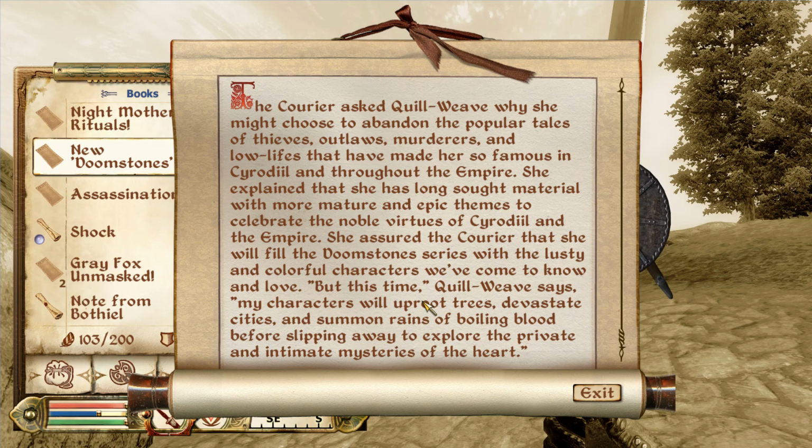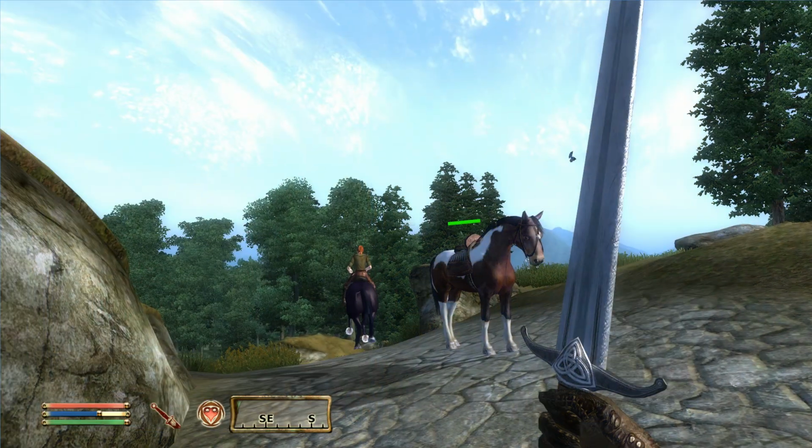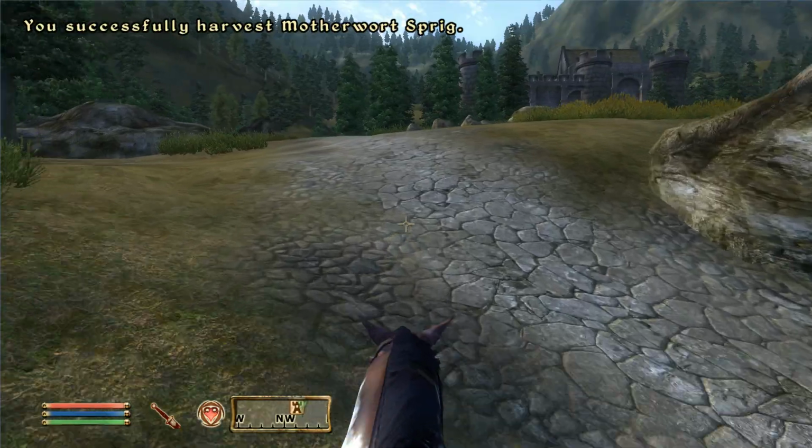But this time, Quillweave says, my characters will uproot trees, devastate cities, and summon rains of boiling blood before slipping away to explore the private and intimate mysteries of the heart.